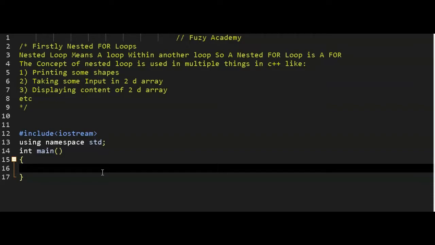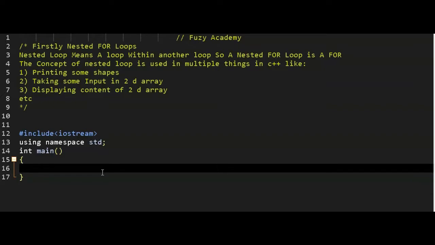This concept of nested for loops is used in multiple things in C++. We can print some shapes, we can take input in 2D arrays, we can display content of 2D arrays, etc. So let's go to our actual program, which is about printing a right triangle of numbers.